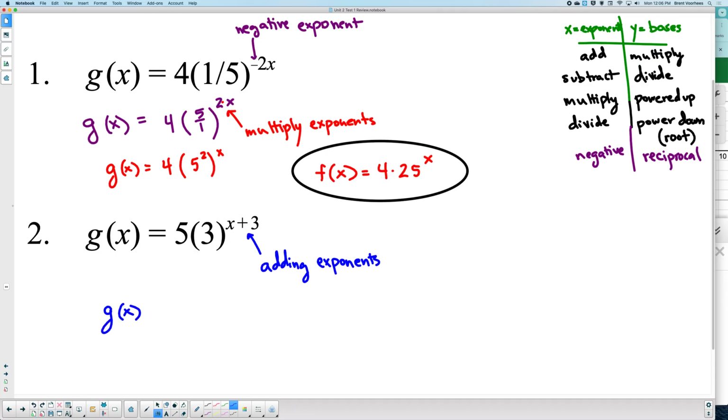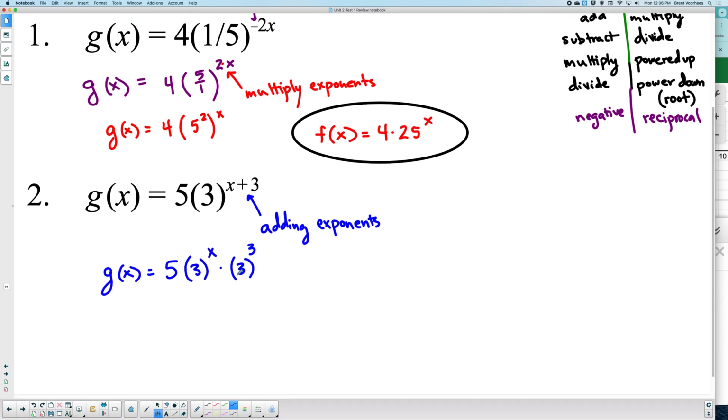You'd say g of x equals, what's my base right now? 3. It would be 5 times this 3 to the power of x times base of 3. Notice I made a new base, 3 cubed. So check out what's multiplying. Am I multiplying my exponents? No, I am multiplying bases. But the way you would simplify this is you don't actually multiply these numbers to make it a 9 or anything like that. What I did is I just showed you it's multiplying by the same base.